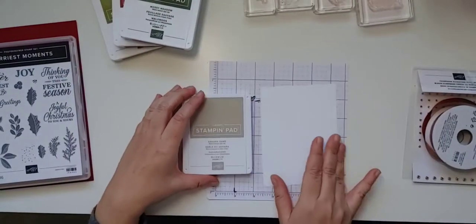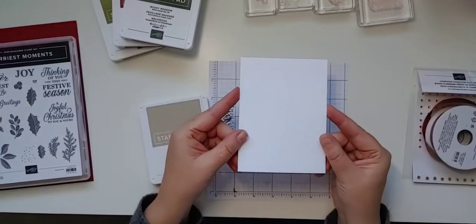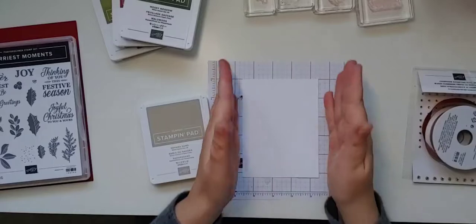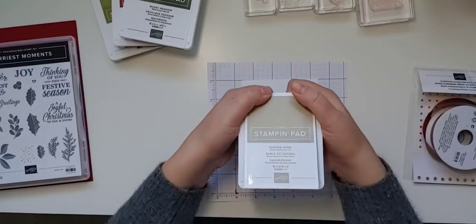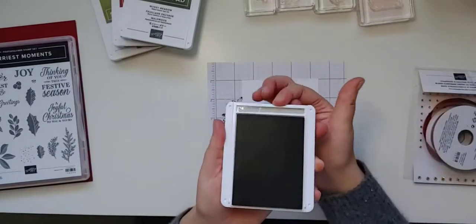We're going to start with Sahara Sand, and I have a piece of white cardstock here that measures 4 by 5 1/4. We're going to make a portrait card today, which means that it is kind of tall and skinny like this. So poke your ink pad here at the top to just open it, and then it's going to flip and you can slide it into place.